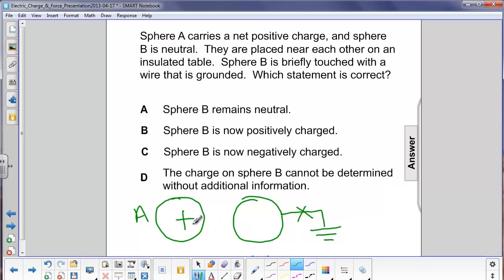Let's see what happens here. As this sphere is brought near the positive sphere, electrons will be attracted to this side of the sphere. Now, not only is it going to take electrons from the sphere here, it will also pull up electrons from the ground, as the Earth, of course, is an infinite sink and source of electrons.